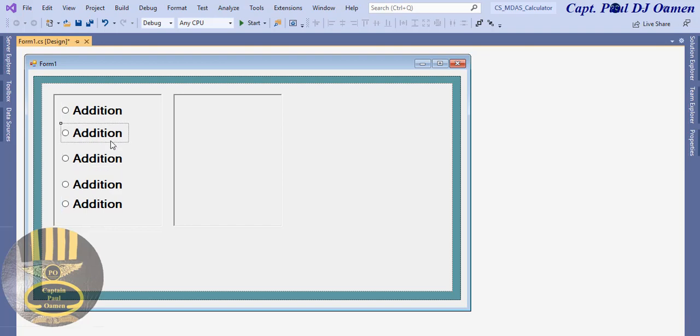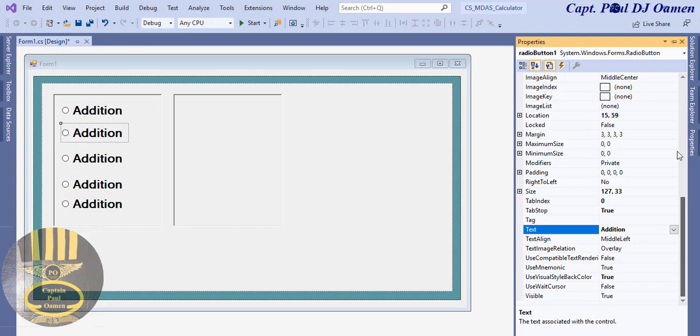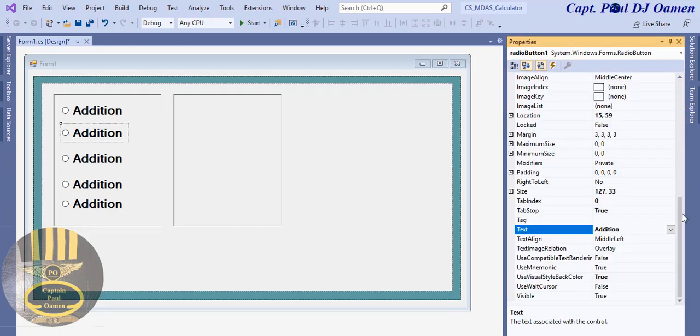Okay, now select the second one and come right here. Let's pin this down, change the name of that one to subtraction. Yep, subtraction.